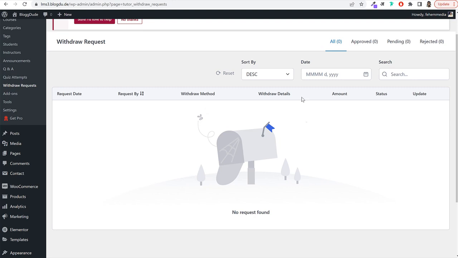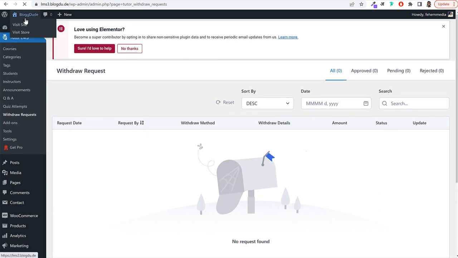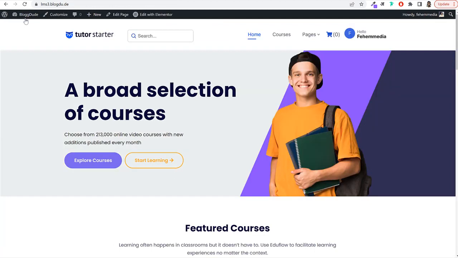So all the details related to the instructor will be available for you. Instructor, withdrawal method, withdrawal details, amount, whatever amount you have to send to this instructor, you can just send this money, and after that you can change the status to completed. Okay, so this is how this thing works. This is how the instructor thing works. And with this, we have 100% completed this tutorial.